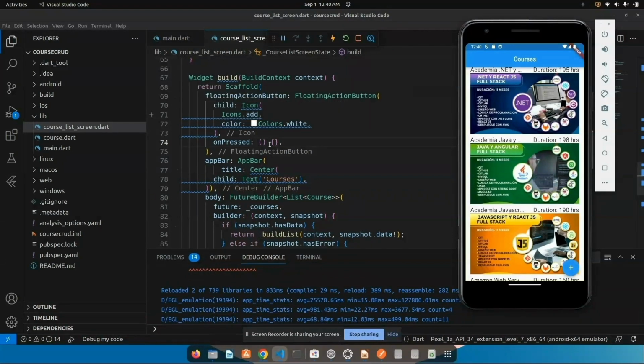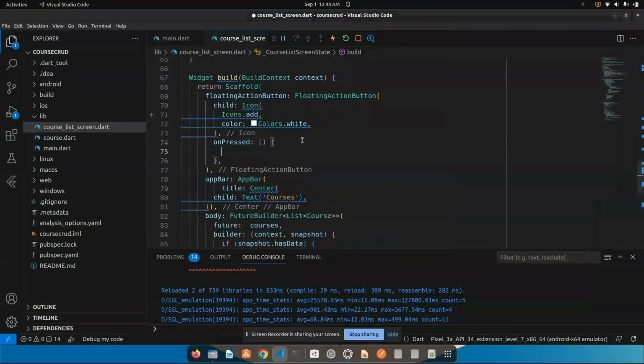Good. Now on this floating action button, what I'm going to do is create a form and use the show dialog, use a dialog to create a form. So I need all the fields that I need to create my course.